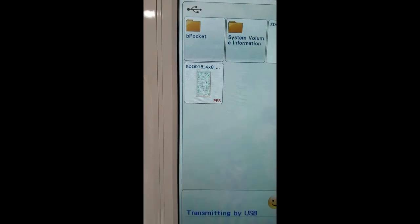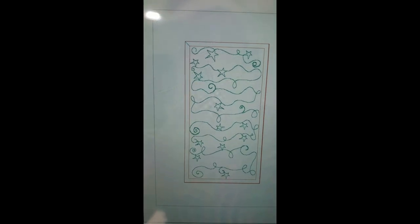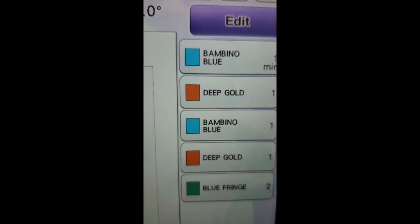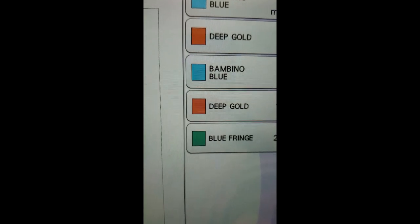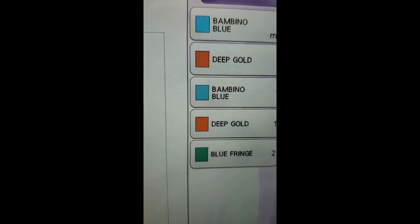All right, so we always start with our quilting. So choose your quilting design and hit set or go or whatever your machine tells you to do. And it's going to automatically center that in the middle of your hoop, so it's all good. Our first step is always a batting placement, batting tack down, main fabric placement, main fabric tack down, and then our quilting design. So we're going to go ahead and start with that.